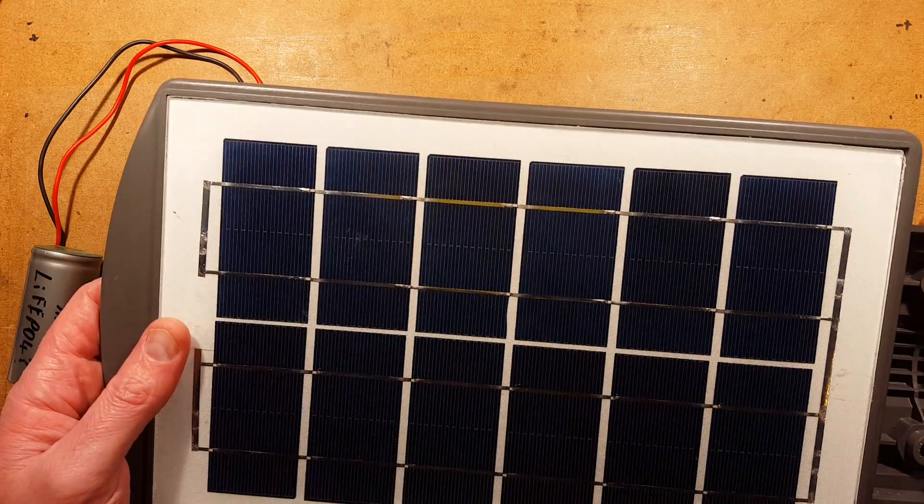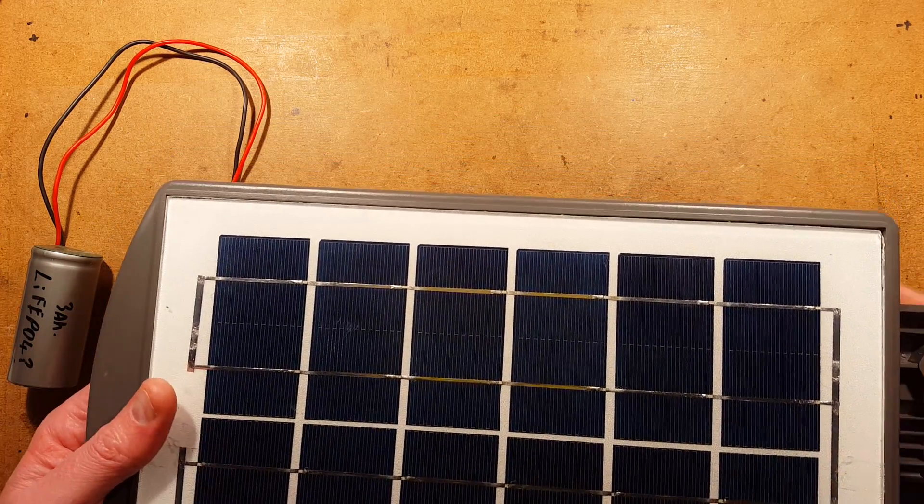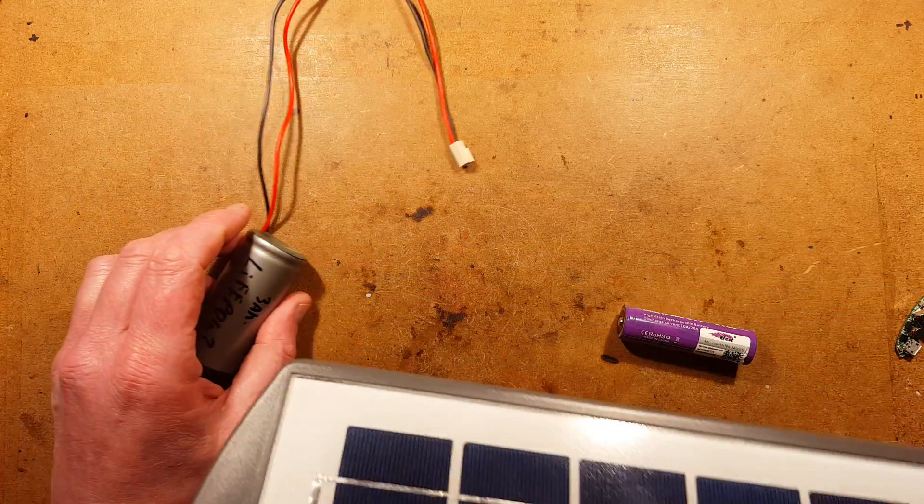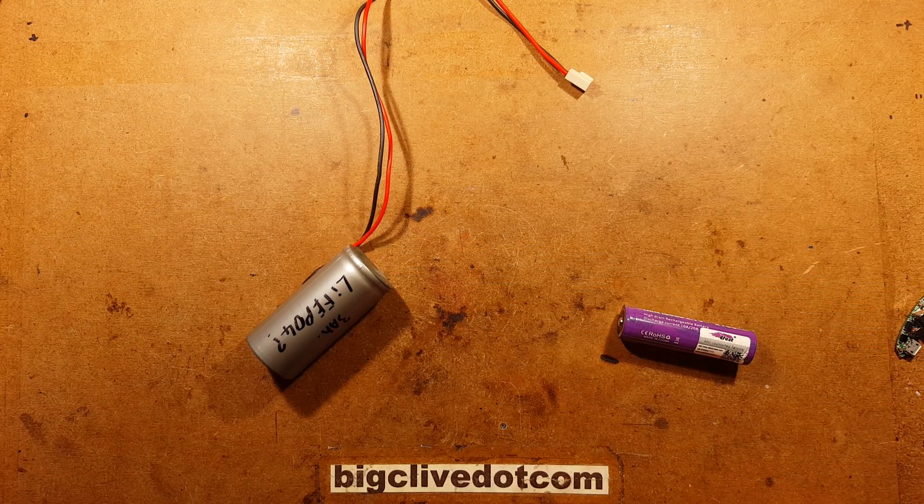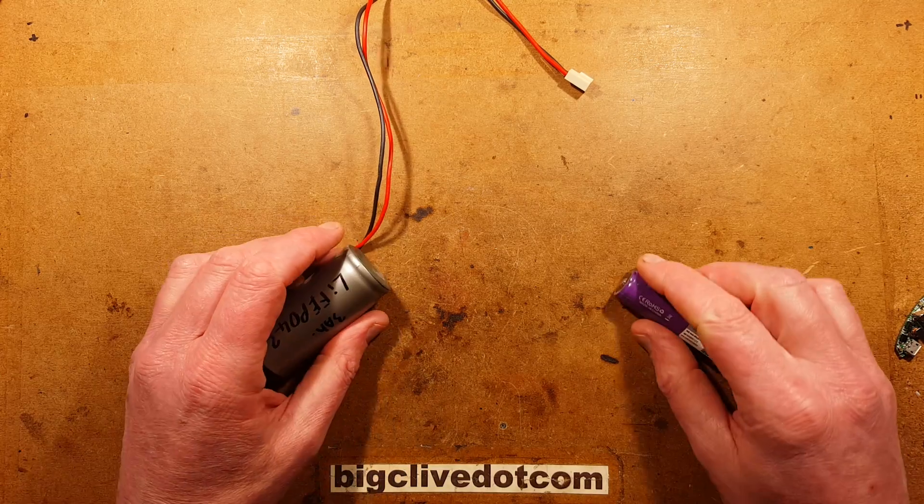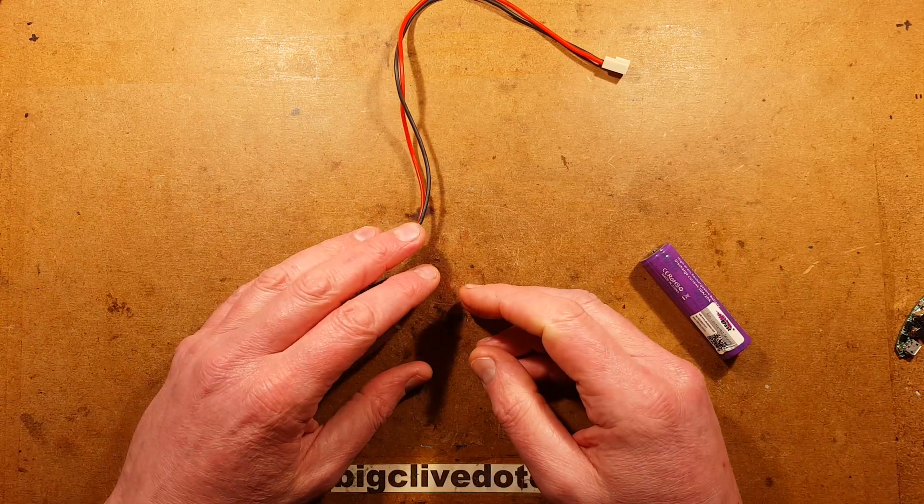So the solar panel is probably okay, but it does mean that if you are using this light in a non-brilliantly sunny place, then you're not going to get much capacity on that solar streetlight.